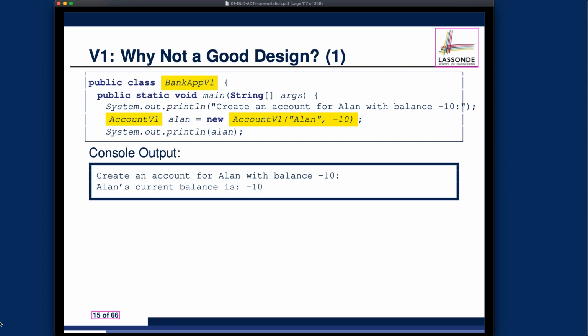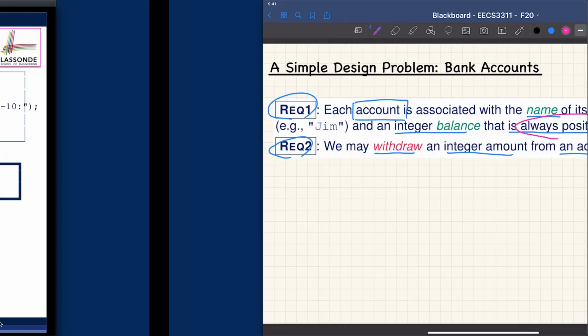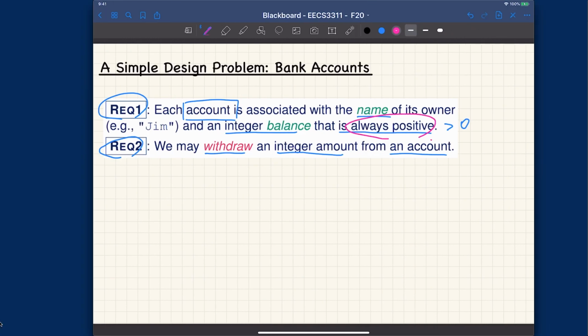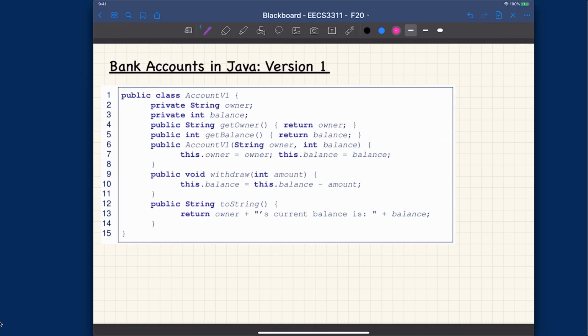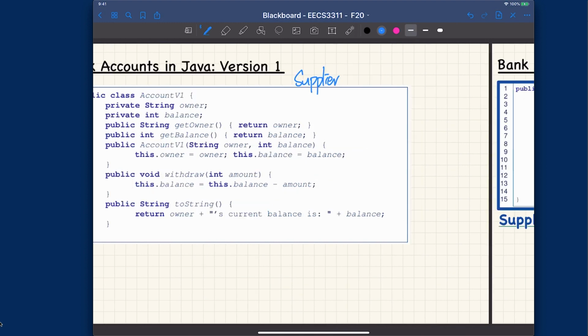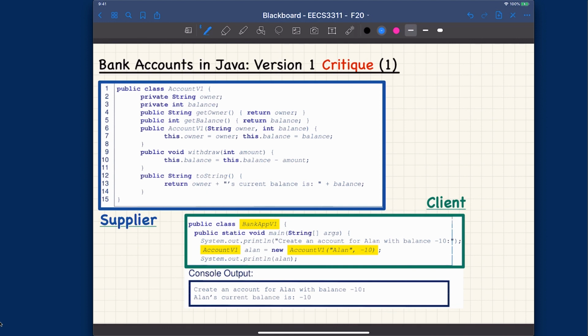Okay, exactly. This is one use case, but to really let you see the clear picture, let me switch to the iPad. Again, you should really know who the supplier is and who the client is. And this is version 1 of the Java code that we just talked about. We'll revisit this fragment of the supplier's code a little bit later. Let me just make a note over here. So this is the supplier of the account. Some other class is actually going to make use of Account version 1 by calling its method, for example, withdraw. Okay, so now let's take a look at the first issue over here.